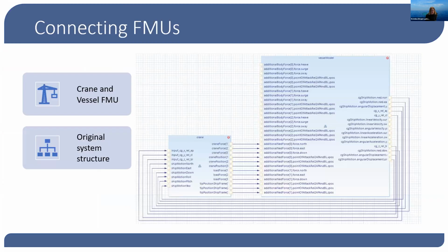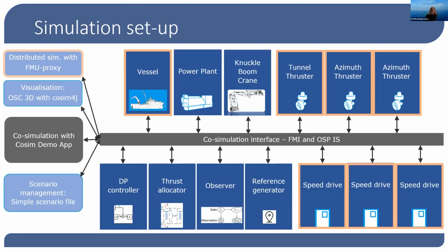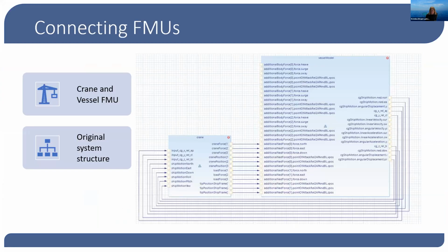The main thing to talk about here, as we have limited time, is that we all know there is not just one connection between the vessel, for instance, and the crane. This is how it looked when receiving the FMUs from 20-sim and from the previous project. The vessel model, I believe, is in VSIM. You can see there are a lot of variables that you need to interpret to decide how to connect the models. Either you need to do this in a graphical tool if you want to reuse it, or you need to write it in XML code.